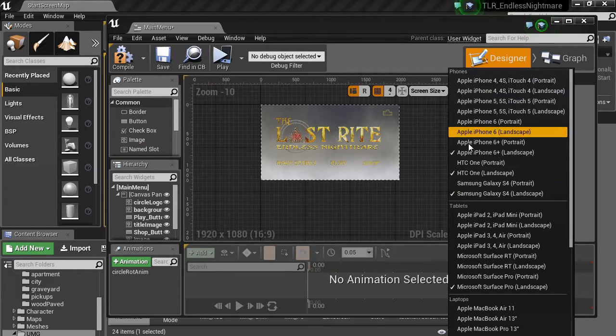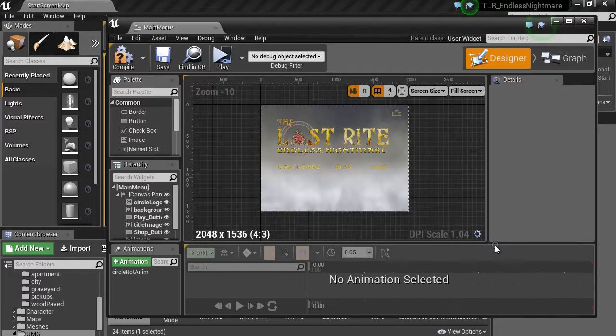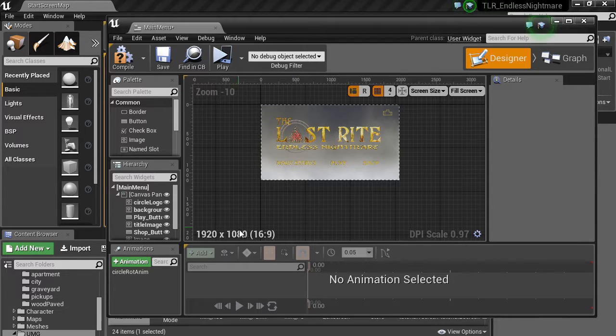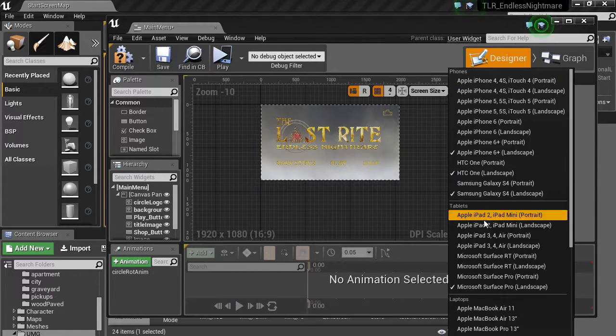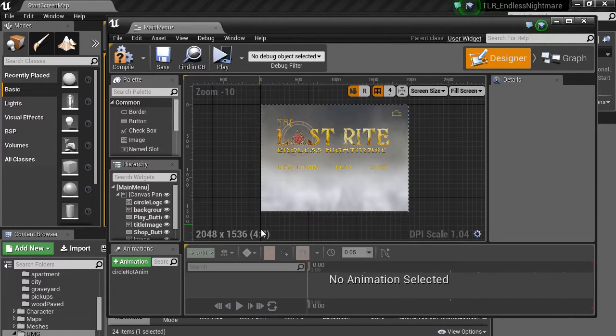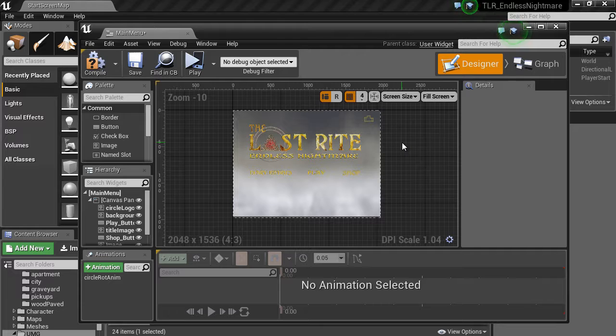If you switch that to iPad, you see the proportions change pretty drastically. It is taller than it is wider. We've gone from a 16:9 ratio to a 4:3 ratio here. So there's two things that I had to do to make sure that this UI fit both iPad and Samsung Galaxy format, and hopefully every other format in between. Now, there's two things I had to do.